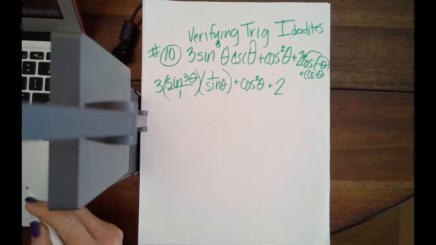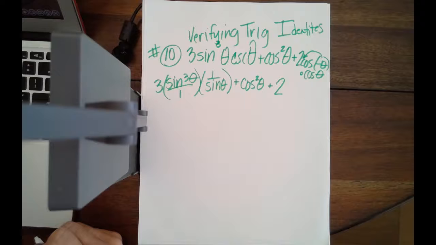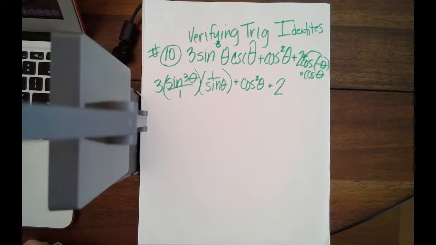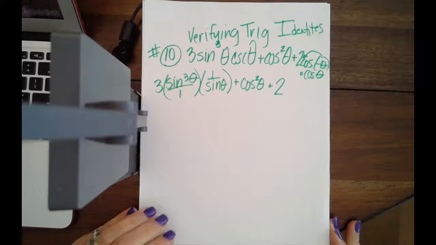Hey guys, I've had some people ask me about some of the verifying identities problem set sheet from the OpenStax textbook. So I am going to go through some of them that have been requested, and I'll do as many as I can. I think 5 have been requested, and maybe this will help you out.